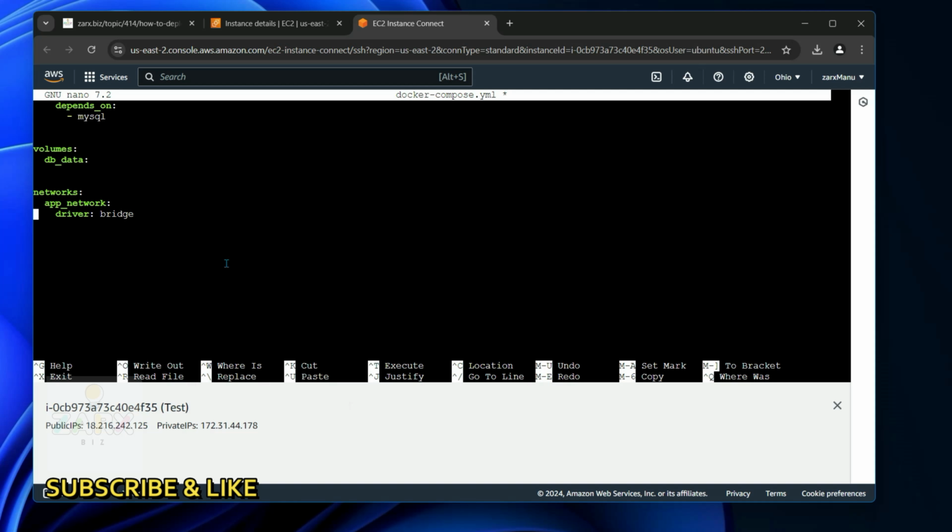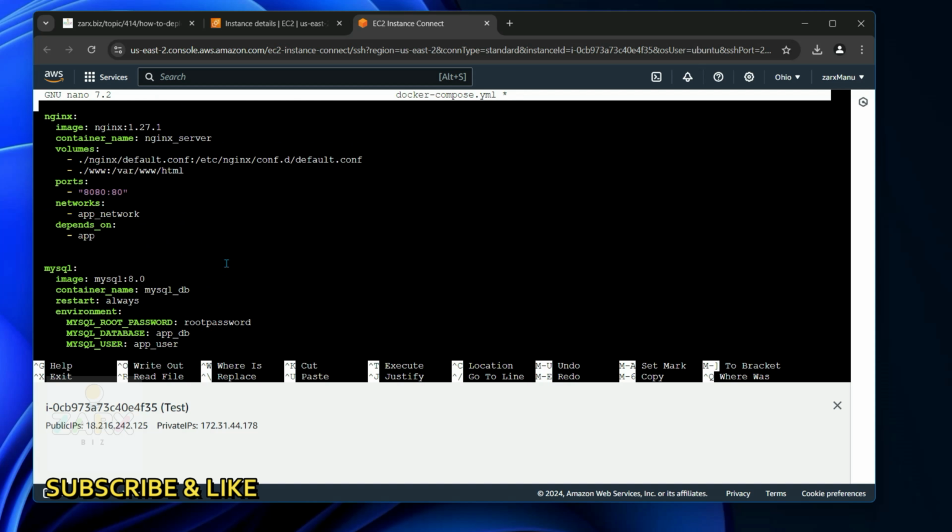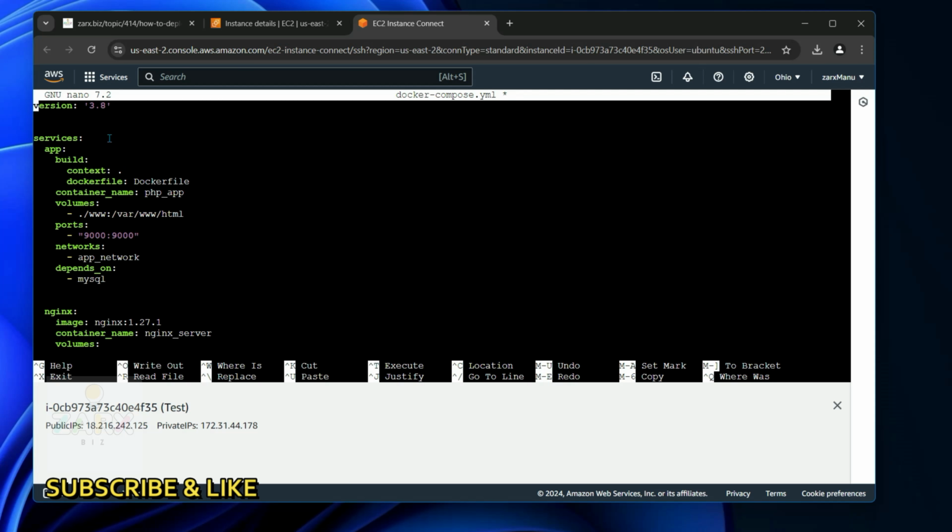Now let's see what is happening here. So first of all, we are saying we want to have 4 applications in this. First one is the PHP application. So you can see here that we have the Dockerfile, and we are saying from the current directory, pick the Dockerfile and create a PHP application. And inside the container, use the HTML folder, and from the current directory, pick the PHP code, which is present inside www. All right, that's what we are saying.